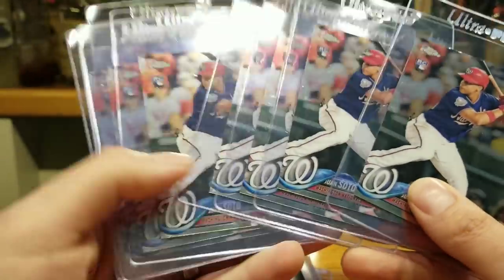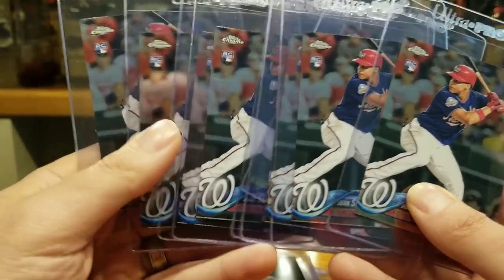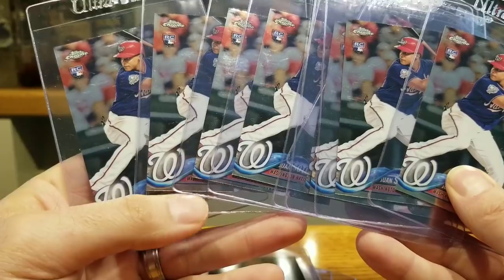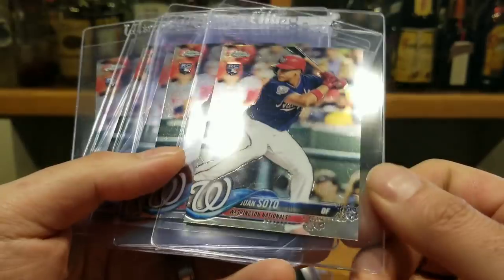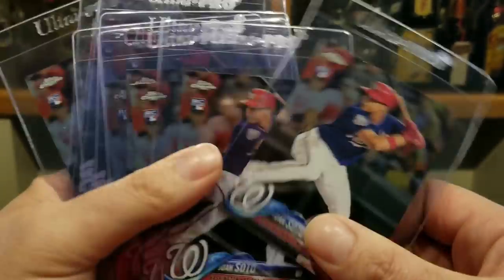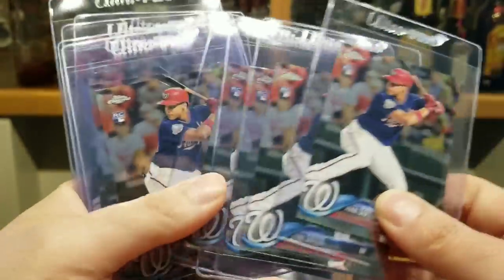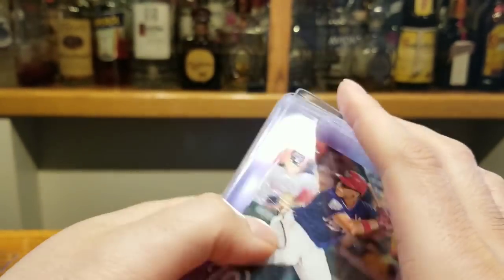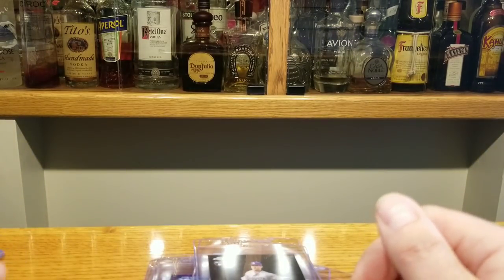But I've seen PSA 10s, and I spoke about this with Chris Hasten because he was going through the same dilemma of whether or not he should submit a slightly off-centered Juan Soto HMT 55 to PSA. I said, I think you should roll the dice if the surface is flawless otherwise, or if the other subgrades are good. But I still think I have a really great chance of, even if I get 75% 10s out of these, I think there's like nine of them. So even if I get six or seven as 10s, I consider that a success, because I'm getting a big value bump from those 10s.